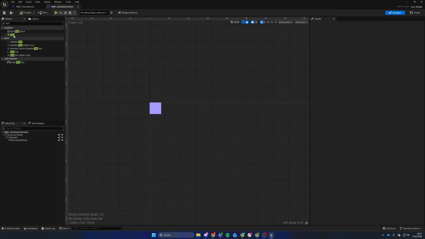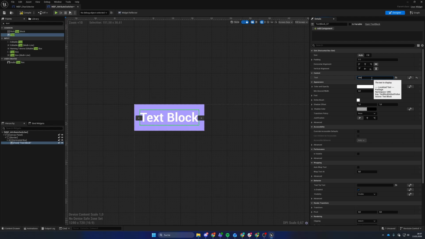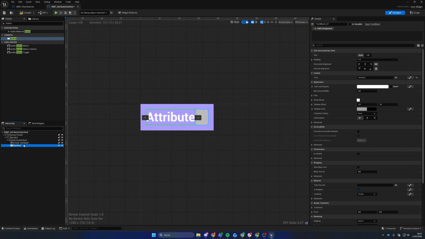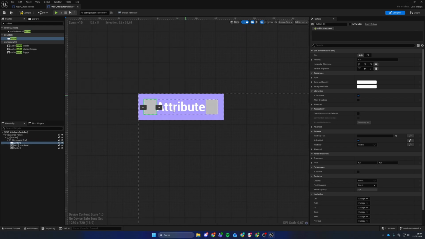Okay, perfect. And now you're going to drag a text block into that horizontal box, and you're going to name that attributes, like so. And we're also going to drag a button into that horizontal box, duplicate it and select the left one and hit that arrow over here so it's on the left side.